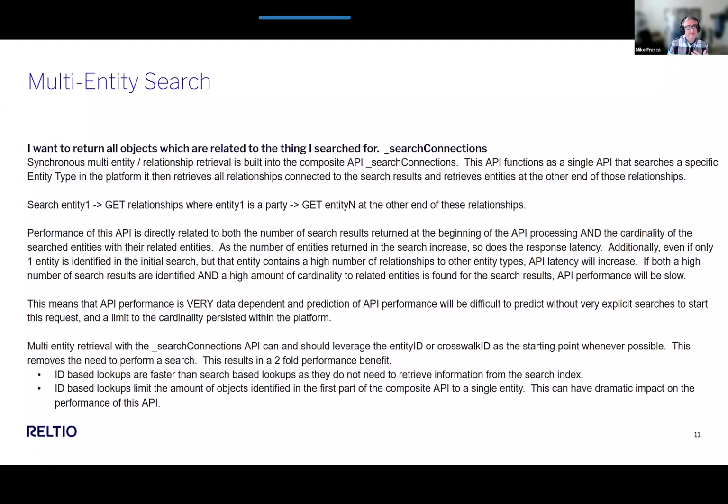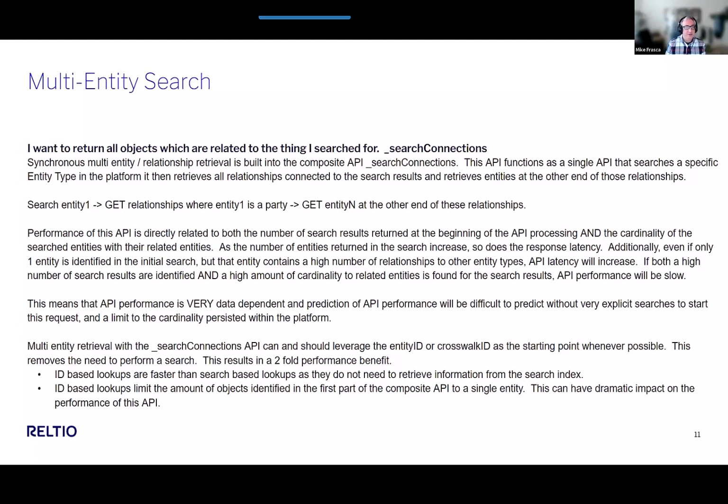The entry point to this API can be either an ID-based lookup, like we talked about before, or a search. And so the same caveats apply that we talked about before. If you have an ID, a crosswalk ID or an entity ID, you should use that as your entry point for this API. It will be faster. It will bypass the search index and will retrieve things faster from the platform. If you don't have that, that's fine. You can use a regular search, and you can use any attribute on a profile to do that search.